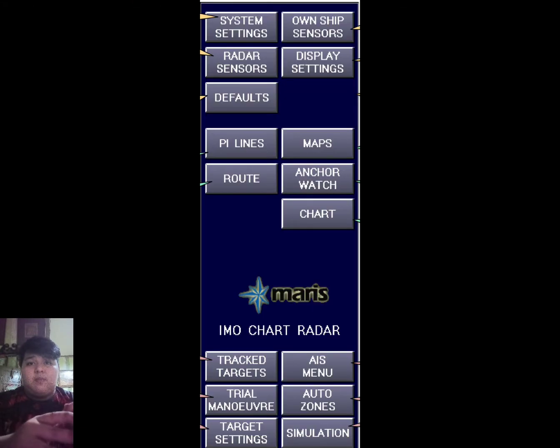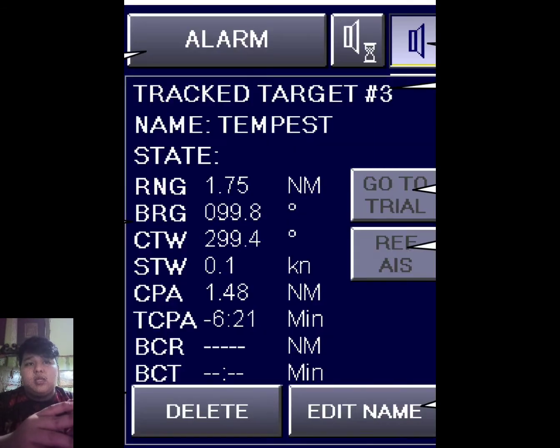So go to the menu and click the target, the track target, and you will now see the information of the acquired target. Example, here the name of the target is the Tempest. The range is 1.75 nautical mile and the bearing is 99.8 degrees.